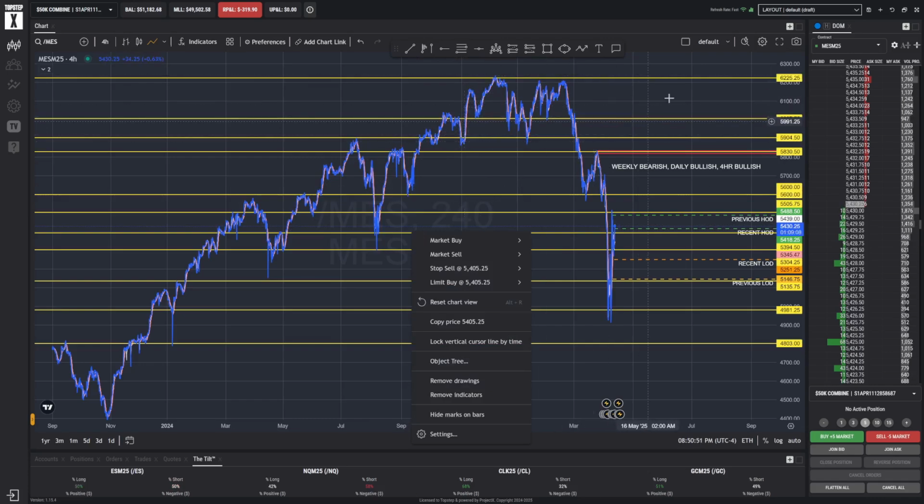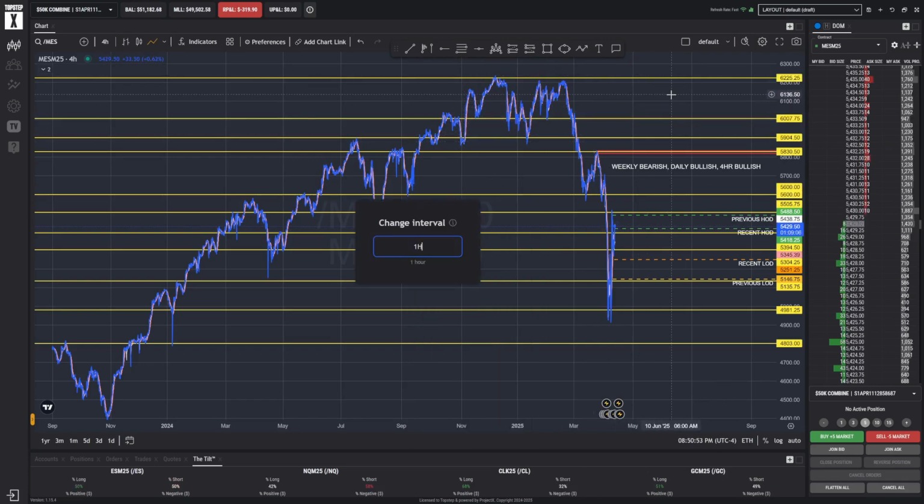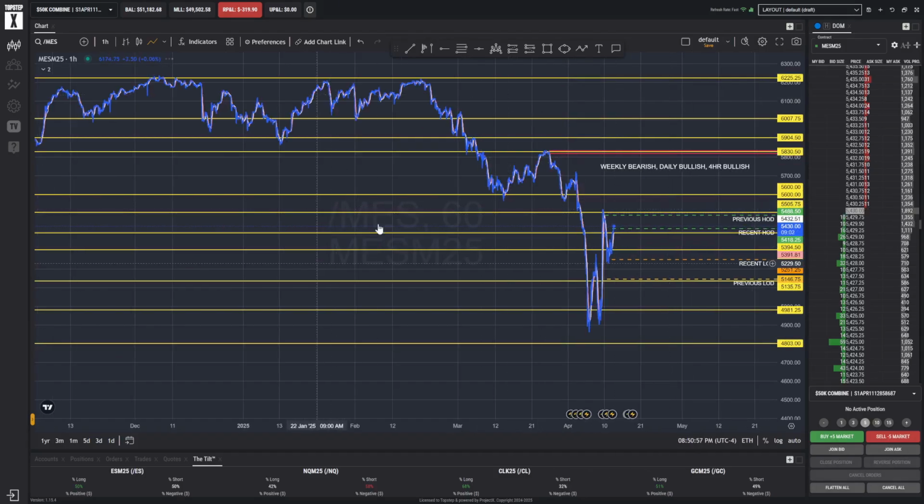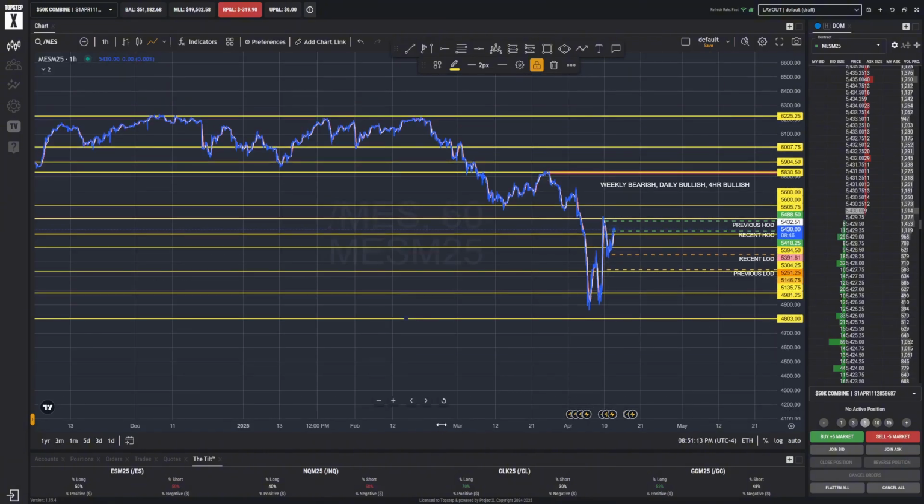You guys get the point, right? Now let's go to the 1 hour time frame. On the 1 hour time frame, you're gonna start seeing things start making sense, like I said, why these levels are important. And you're gonna see how they coincide with the current price action, or where price is currently at and why it is retesting or resting in those levels.